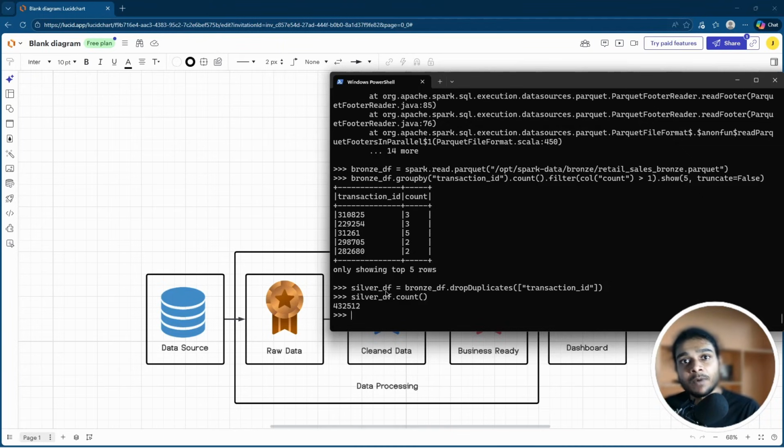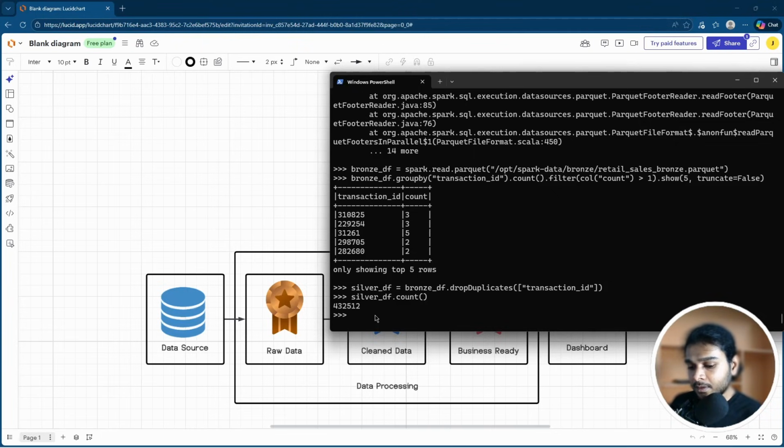Initially we had 1 million records, but now we have 432,512 records after filtering out the duplicates. That's the first step. We're done with cleaning the duplicates by transaction ID.